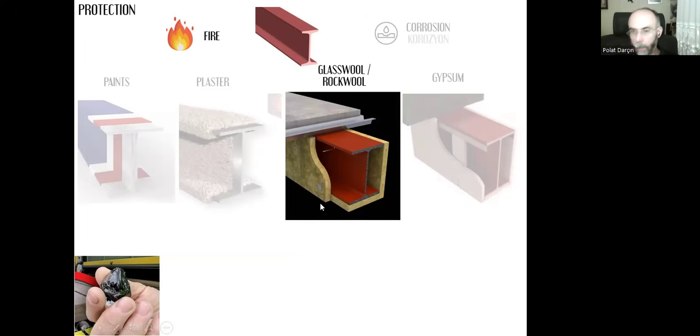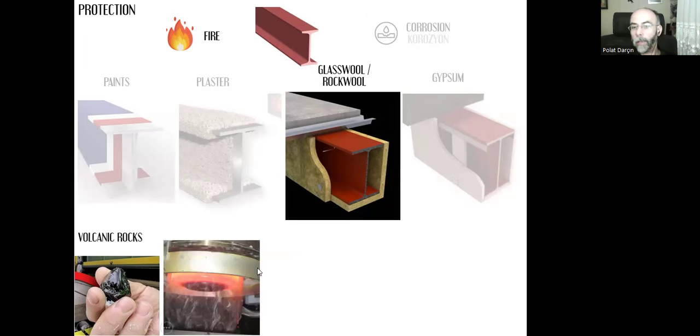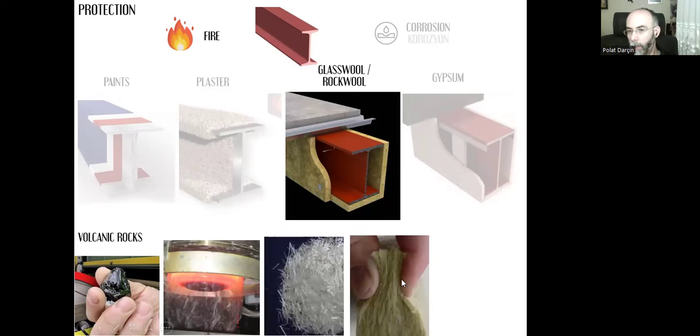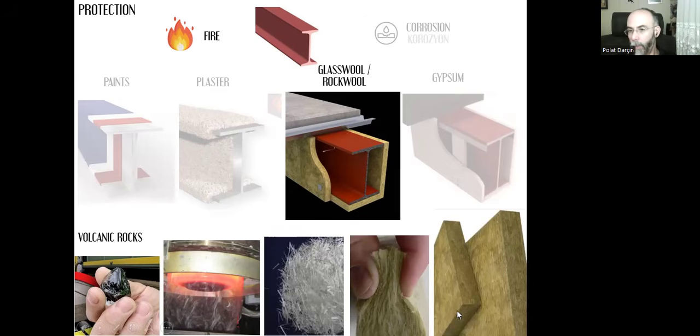These boards are created out of glass or rock. We can have these volcanic special rocks. And in a factory, they are creating these very thin fibers, and they collect all these fibers and they create that board. But it's very soft, and you can easily squish it between your fingers, and you can create different thicknesses. And since these are made out of glass or rock, these are incombustible. That means you cannot burn them.